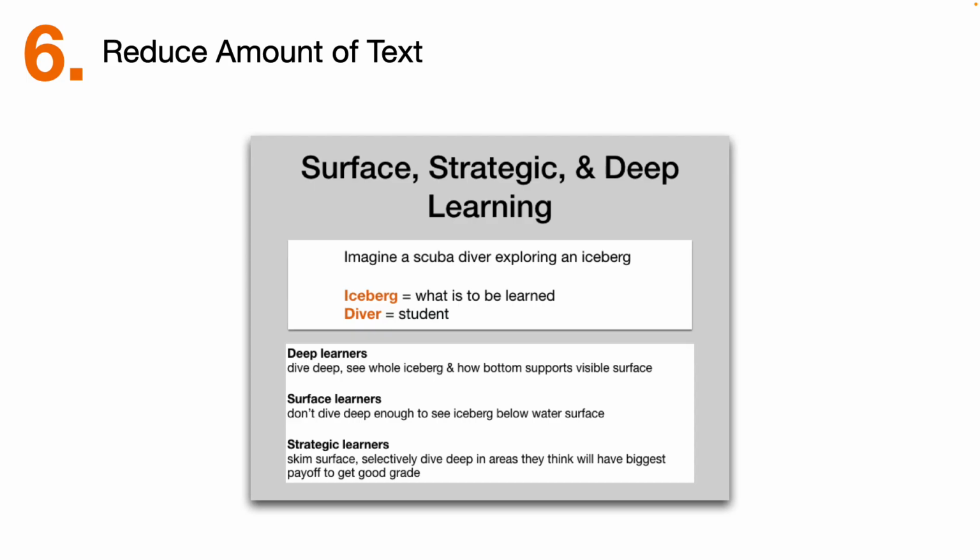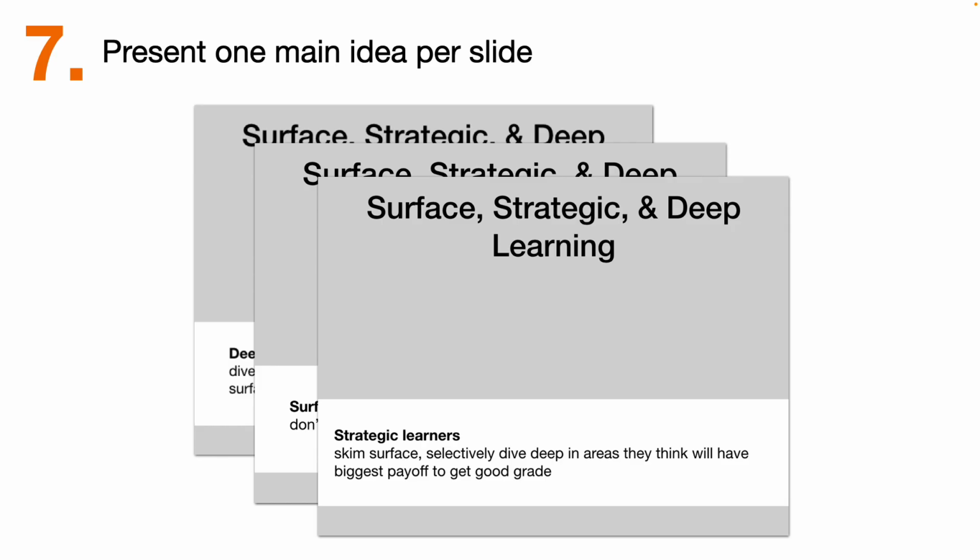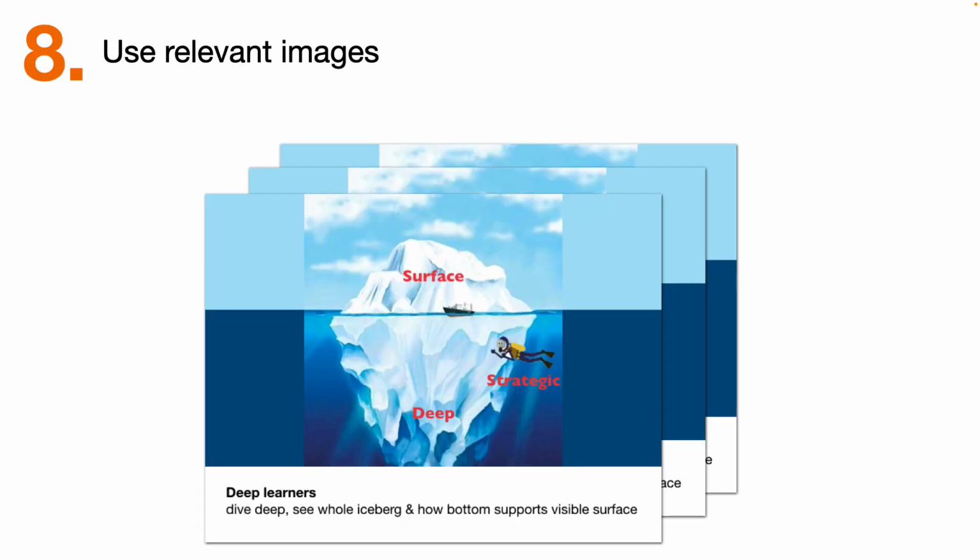So, while this slide is better than what we started with, it is still a bit information heavy. Don't be afraid to spread information across more than one slide if you need to. It is often recommended to present just one main idea per slide. Here I have broken the information up across 3 slides. Also, if you have a relevant image that supports the main idea of the slide, then incorporate one, like we can see here. Hopefully you notice how much easier it is to listen while looking at an image than it is to listen while reading text.